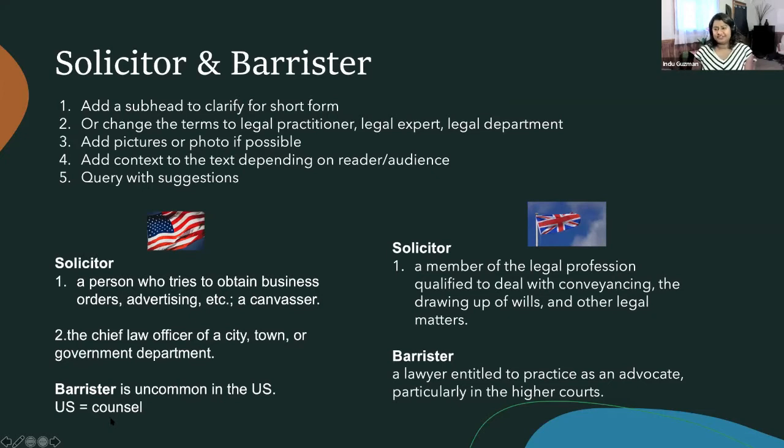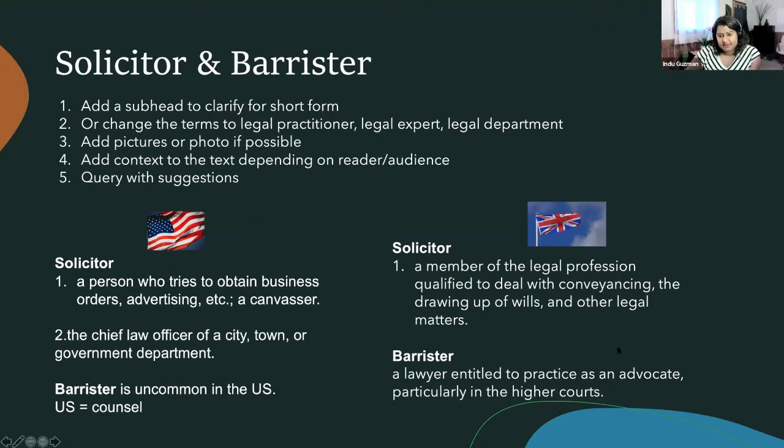And I know the legal profession, if you're doing legal editing for either the US or the UK, they have their own terms that are used within their field that are not recognized. So they may still use some of it, but this is just in a general sense. Like I was reading one book, Shamed, a memoir, and it was a person talking about how she needed to go see a solicitor. So from the context, I could tell, okay, it was a lawyer. I mean, the story was taking place in the UK and a UK publisher. So they stuck to that because we could tell the target audience was the British.